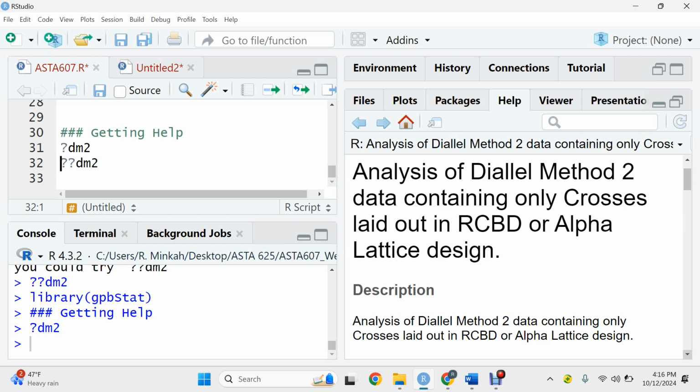So what have we done now? To get help, you use the question mark. Is that okay? Now, the single question mark will search through packages that are loaded into your environment. Is everybody okay? Now, the double question mark will search through all packages installed in R. So there's a difference between having the package installed and also loading it into the environment. We load it into an environment when we click on it, or we run the code library of that package. So if you have loaded it, then the question mark will look for help within those that you have loaded into your environment. But if you don't get any documentation on it, then it is either you have not installed it, or it is installed but you have not loaded it into your working environment.